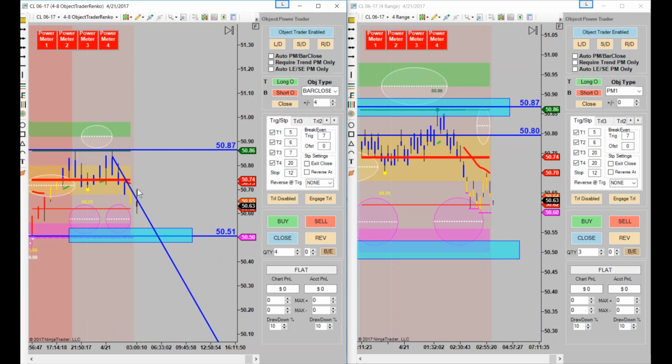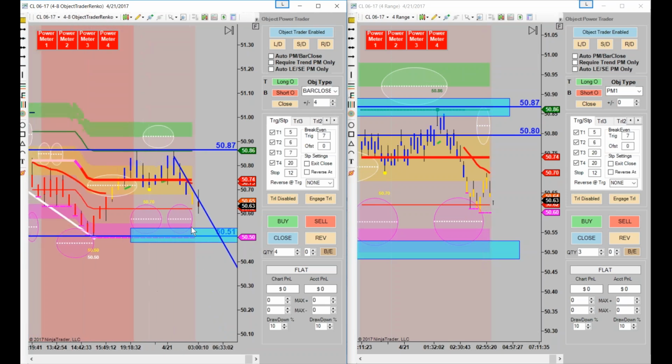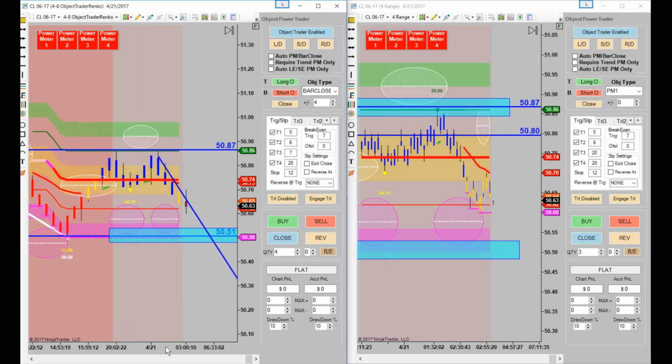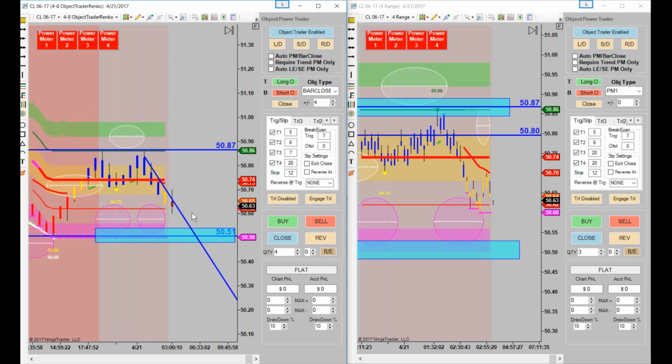Now, would that fire yet on Object Trader? No, because you'd have to close back above it. Okay. Now, technically, we could do the same thing with just simply counting bars and then taking a bar up, but we're going to also make this trend specific too if you want it to be. You're going to be able to choose whether you want to require the trend or not. So in other words, this wouldn't take a long trade if you required trend.